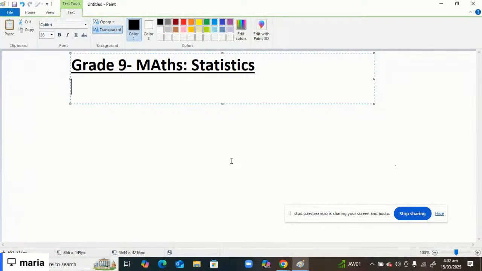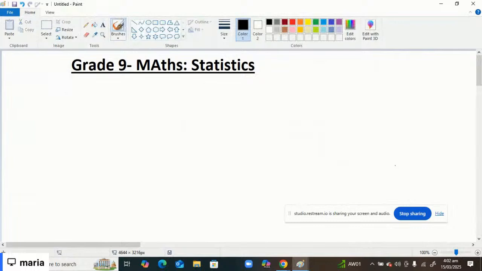So today we are here for grade 9 maths. The chapter we discuss today is statistics. You can find all the lessons on aplusstudent.com. You have to log in using the email and password provided by the administrator. Go to the subject tab, select maths from there, and move to grade 9.